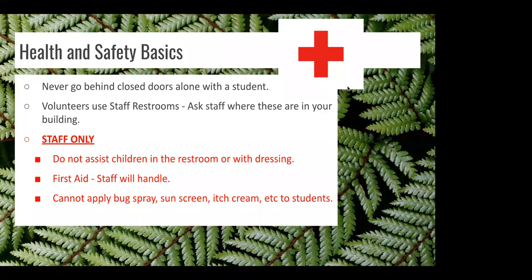Volunteers do not assist students in the restroom or with dressing. Staff will handle those situations should they arise. Staff will also handle any first aid situations other than a simple Band-Aid. Any situation involving bodily fluids, such as blood or vomit, will be handled by staff who have had training in bloodborne pathogens. And finally, neither volunteers nor staff can apply bug spray, sunscreen, itch cream, or anything like that to students. These things have to be done before kids come to school.